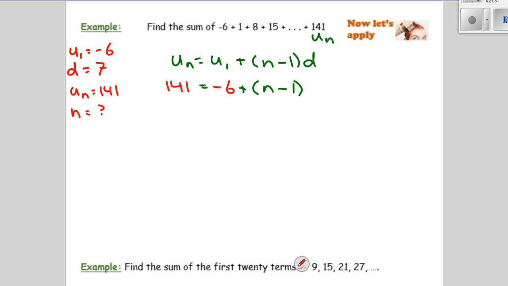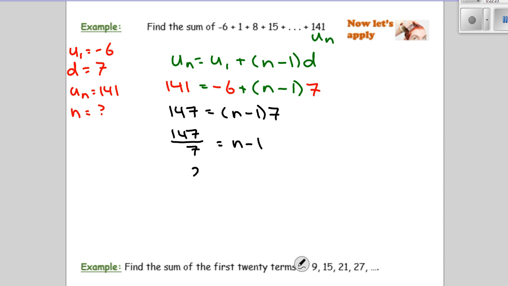So now it's an algebra solving kind of problem. So you solve it any way you like. Personally, you could add 6 and then divide by 7, or you could expand first. Either way you'll get the same answer. So I'm going to go with adding 6 first. Equals 7 times (n minus 1). As I said, it's not wrong if you expand it first. Then I'm going to divide by 7. So 147 divided by 7. It's going to give us a nice whole number. What's 140 divided by 7? Yeah, 20, so it is 21 overall. If it was without a calculator, I'd think what's 140 over 7? It's 20. So 147 over 7 is 21.